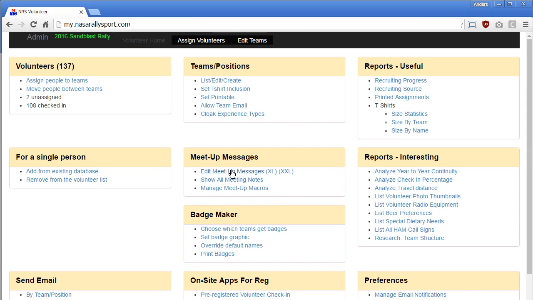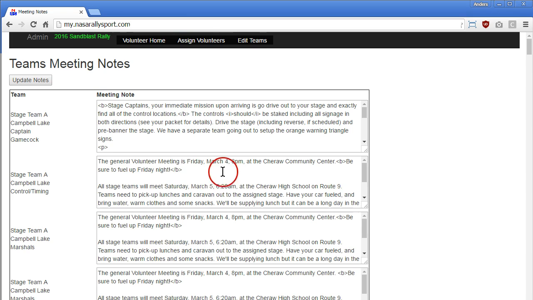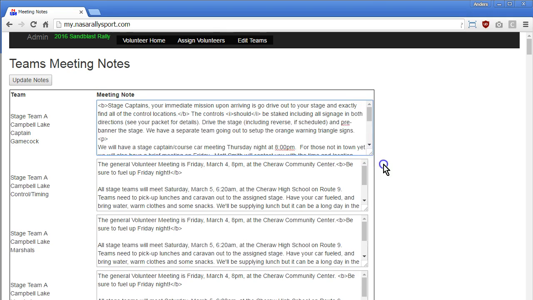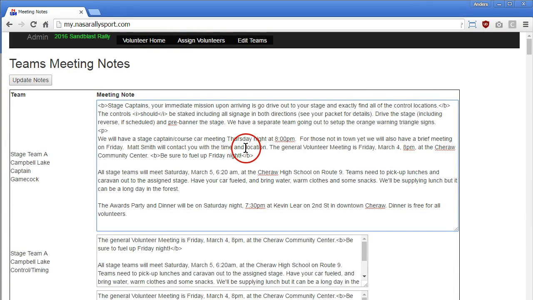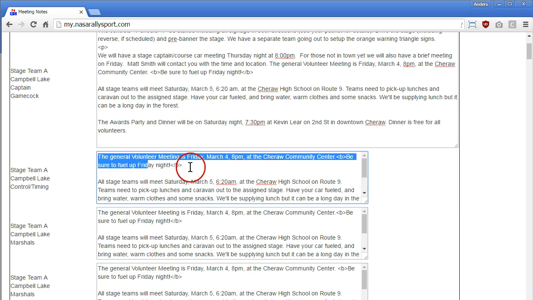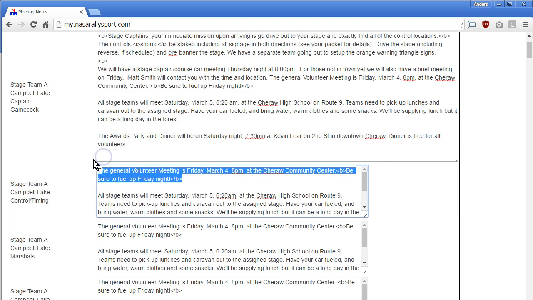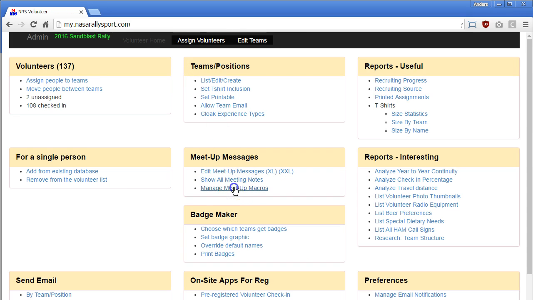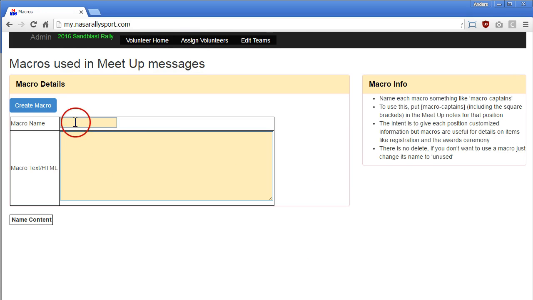We can actually do a meetup message here, and it's just editing in a normal text box. We can make it a little bit bigger if we want more room. Sometimes we have stuff that is repeated. It's pretty common. You'd say, here's the general volunteer meeting. So what we can actually do is make a macro for that.